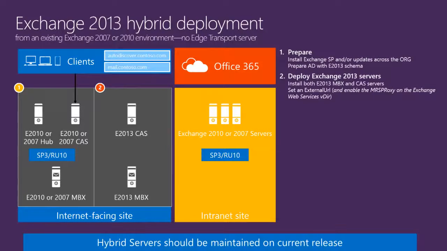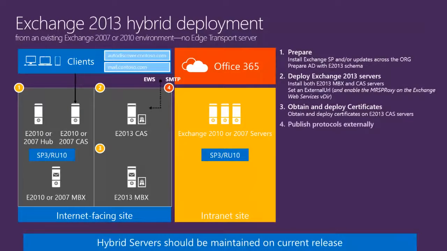We configure the external URLs, and prior to Exchange 2013 Service Pack 1, you also had to manually configure the MRS proxy, which is important for mailbox moves, but given that you have to use Service Pack 1 or later for hybrid deployment, you don't need to do that anymore. It's being taken care of in the HCW. So you do that. Configure certificates. Yes, they need to be public certificates from a third-party trusted resource. That is a given. You make sure they are properly configured there as well. And then you publish those protocols, EWS, SMTP, and Autodiscover, which is the next step. You point Autodiscover to Exchange 2013.